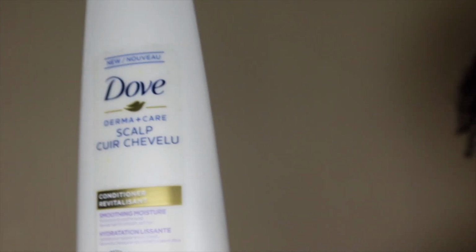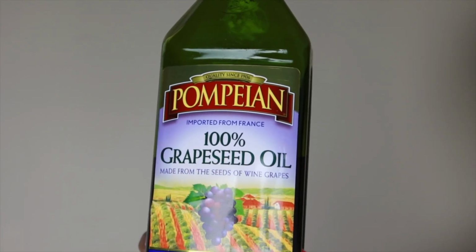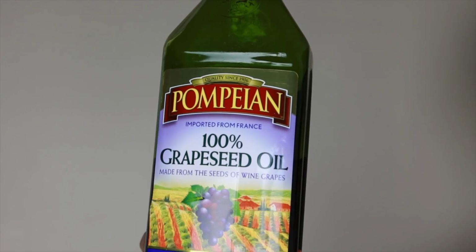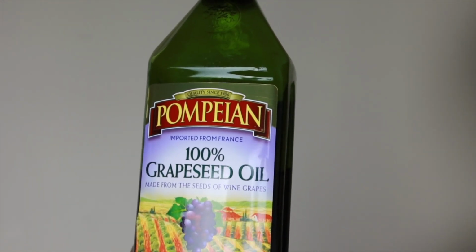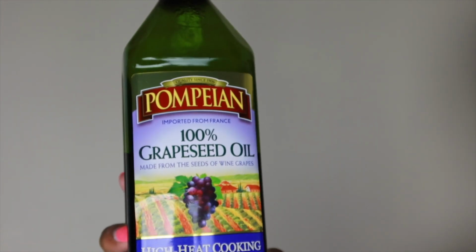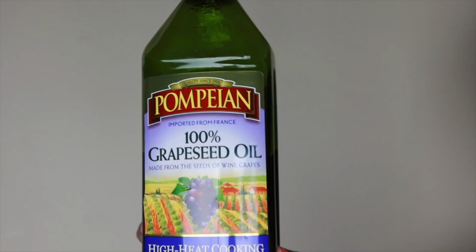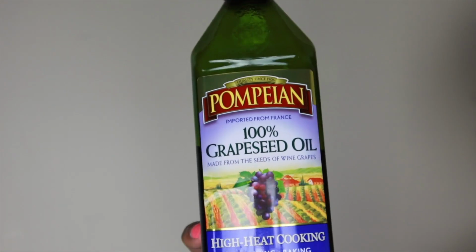Well, this is what I used, and right now what I'm about to do is oil my hair, and I just like to use grapeseed oil. I just love this. It keeps my hair very hydrated throughout whatever style I'm about to do on my hair and wear for a couple weeks. It just keeps it very hydrated and it's not heavy at all. So this is what I like to use as my oil.